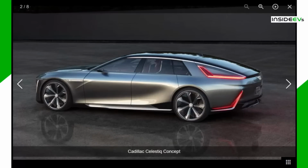Right. I kind of like it. I mean, it's going to have to have at least a 100 kilowatt-hour battery. Maybe they'll custom make a battery for this, so they can stick 200 kilowatt-hours in it, but not stack it up like it is in the Hummer. I don't know. We'll have to see. But yeah, this is out of my budget, so let's move on to something else that's not in my budget.